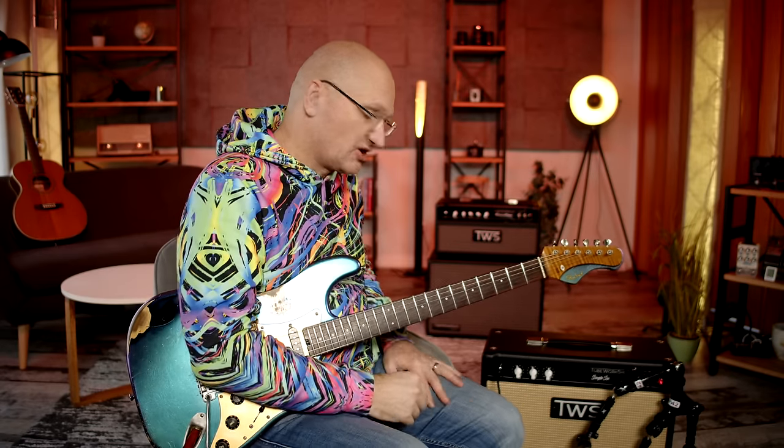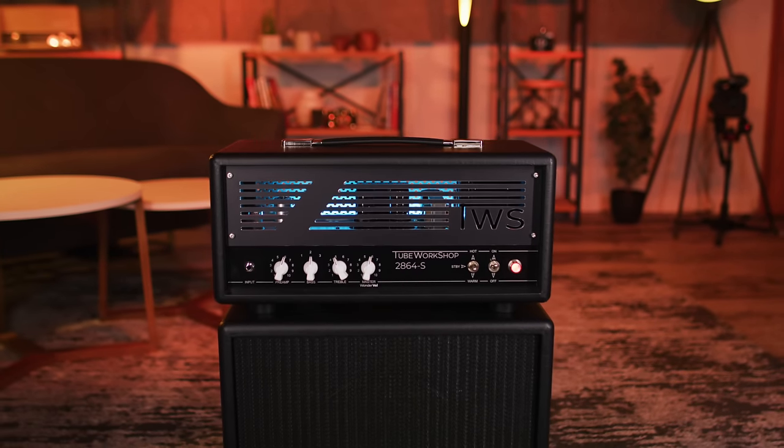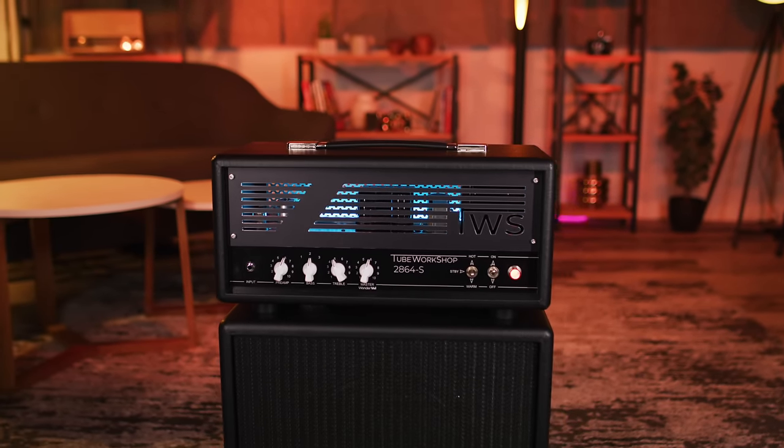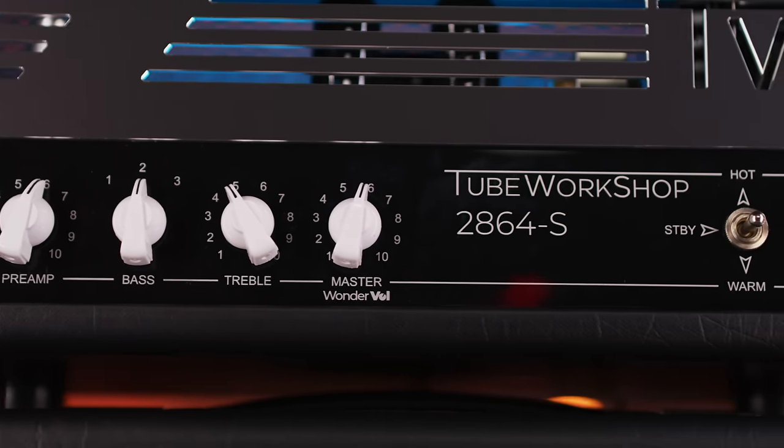Mario knows that. You should know that. But if you want good stuff, that's it. You can also, it's not in here anymore, get the 2864, is that the number? Some number that I also reviewed, which has a master volume, but it sounds different. This is sweeter in the mids.